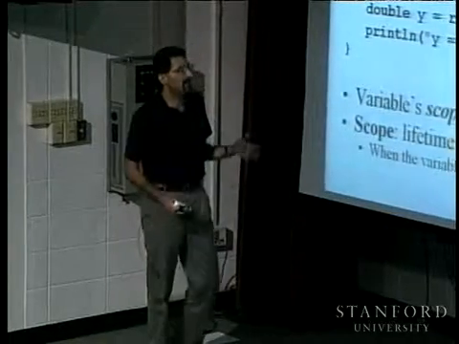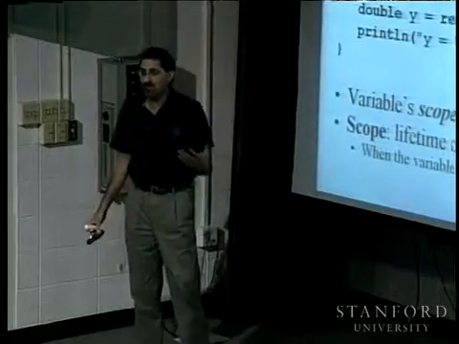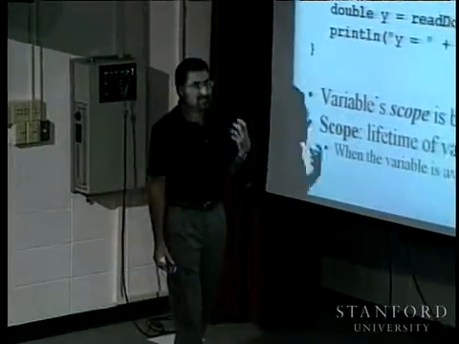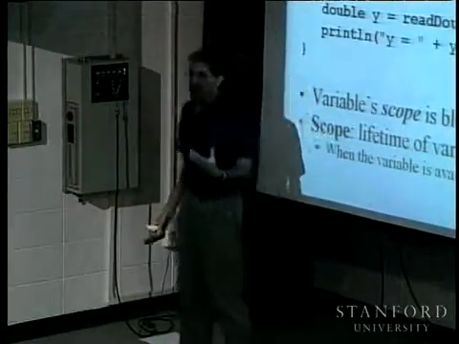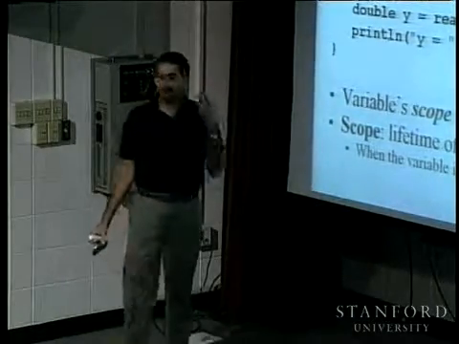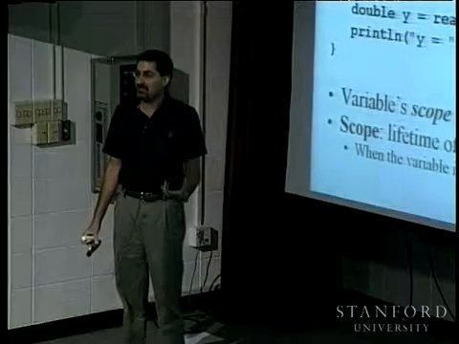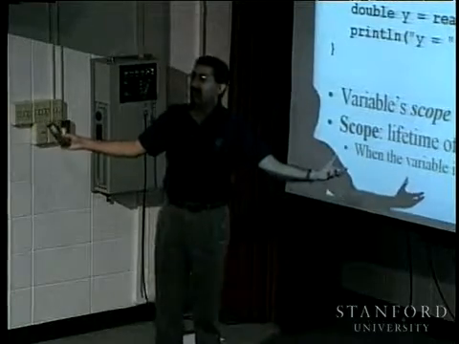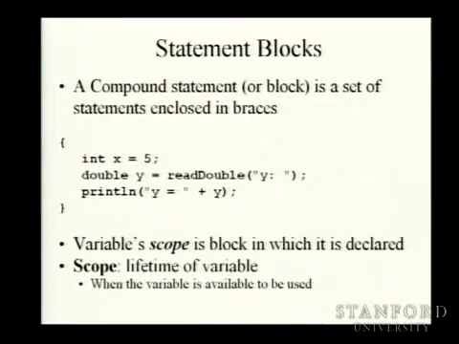The reason why we care about blocks is, remember when we declare variables? A variable has something called a scope. The way you can think about scope is that it's the lifetime of the variable. Because variables come into the world when they're declared. And one thing I didn't tell you is that at some point variables die. It's very sad. But where a variable dies and lives is the block in which it is declared.